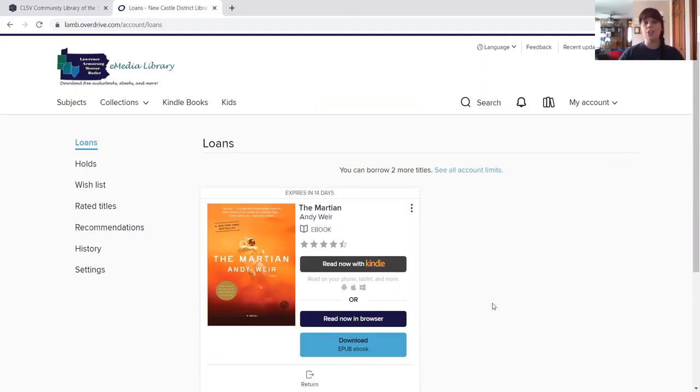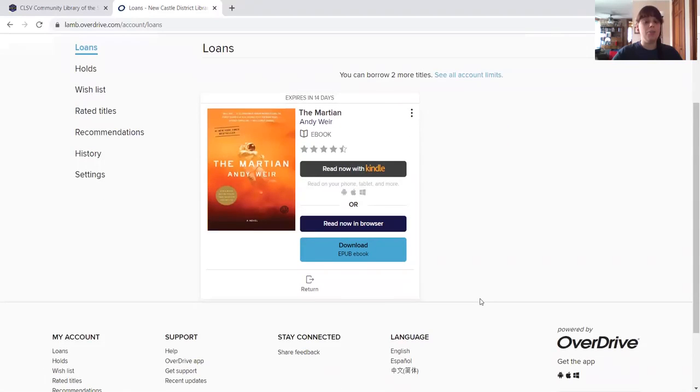This is going to be the page that shows you all of the items you have checked out. You can have 3 items checked out at a time. And it's going to show you the same stuff that you did when you first borrowed the book. You also have a return option. You can return the item early in case you've got 3 items out and you finish one early. You don't want to wait the 14 days for it to disappear on its own, because you don't get any fines. They take them back, so you don't have to worry about it.